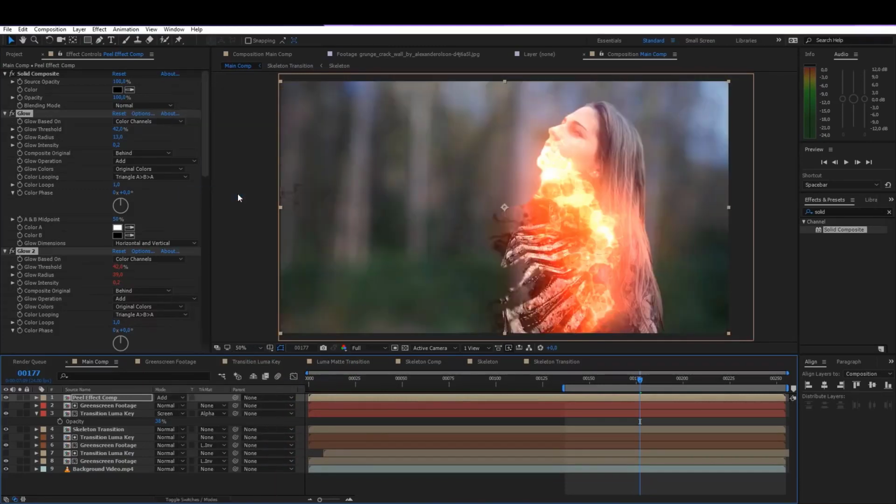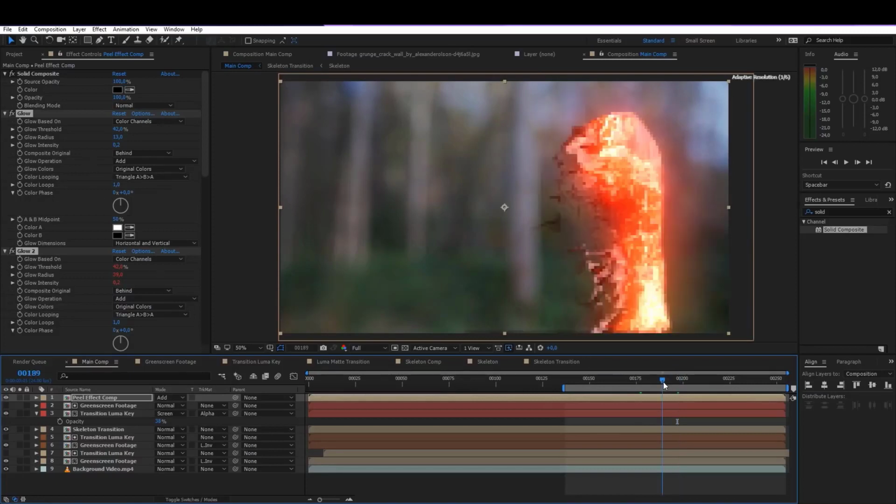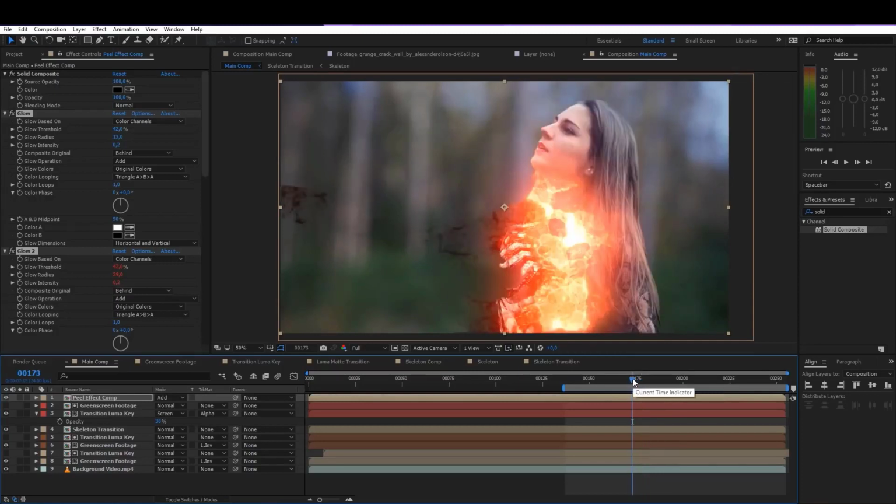You can set this to additive, and now you're going to notice that our glow actually exceeds the area right here. So looking great right here, and now we have one thing left to do, and that's actually adding our particles.